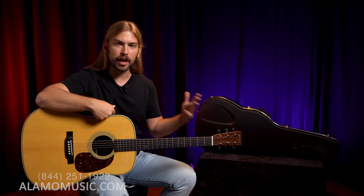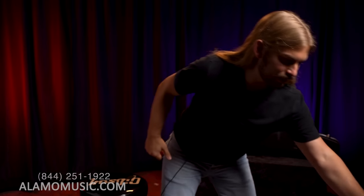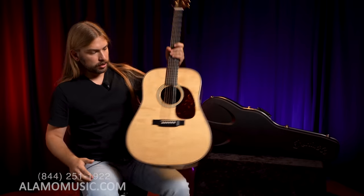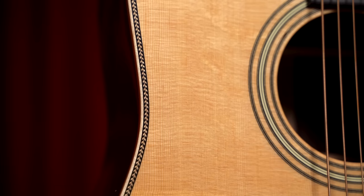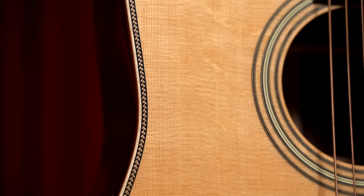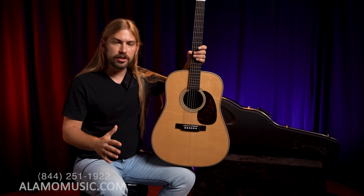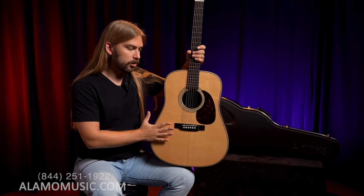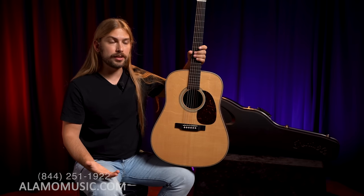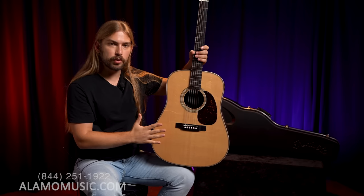Now, if we're talking about the opposite of vintage, modern, we're going to check out the Modern Deluxe D28, which, you'll see right off the bat, this has herringbone and this has scalloped X bracing. So why they didn't call this one the HD28 Modern Deluxe eludes me. But there are a few differences between the HD28 and the D28 Modern Deluxe. Appointments would suggest that it is more like an HD than a D28. But similar formula, nice spruce, nice rosewood.